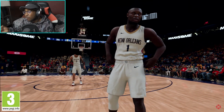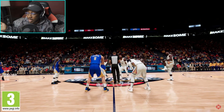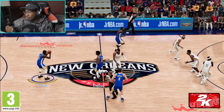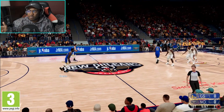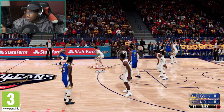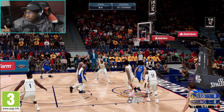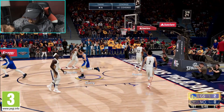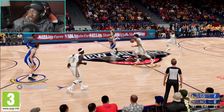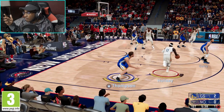And on the 4K HDR TV, 2K usually looks phenomenal. It usually looks great. But I'm not sure this is gonna look as good, because the colors just look a little bit dull. It could be a little bit more vibrant. But when I'm watching this gameplay, I noticed the crowd looks great, man. Now they're using this camera angle, which was the camera angle they used in the bubble, and listen, I didn't like this camera angle in the bubble too much. It was a different view. This is not a camera angle I would ever use.